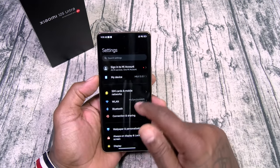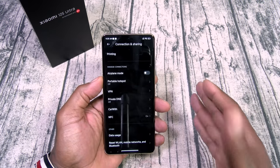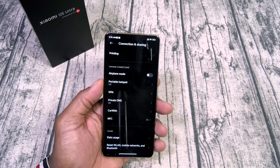Okay, now let's try to make this quick. Connections and sharing. You got screencast. You got printing. Private DNS. VPNs. Okay, all your scumbag services. And you got NFC.